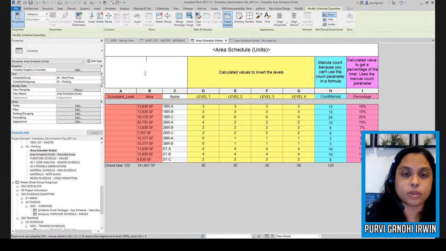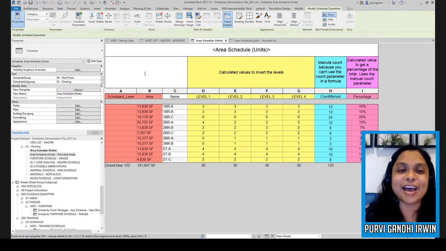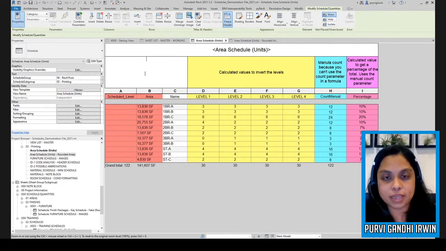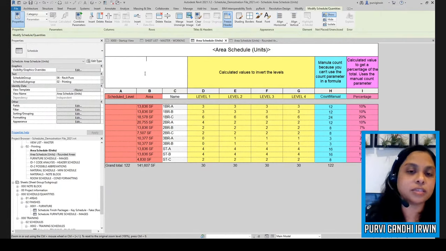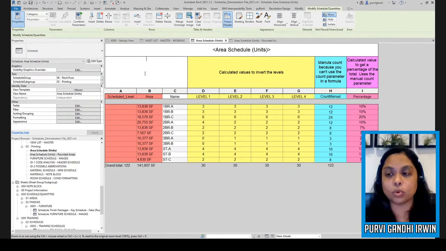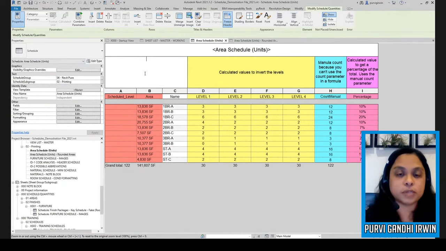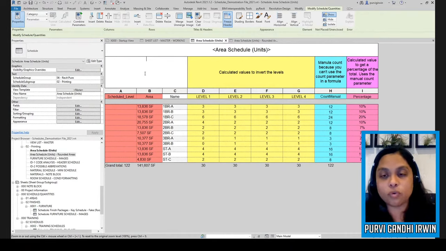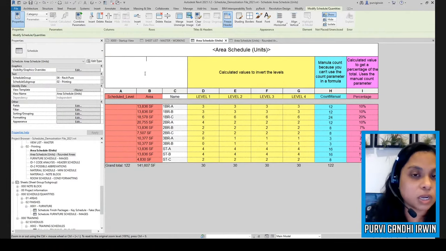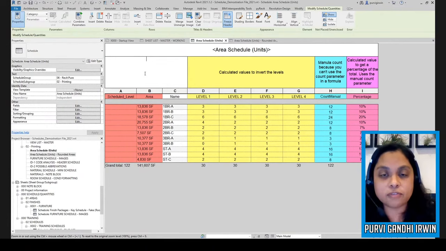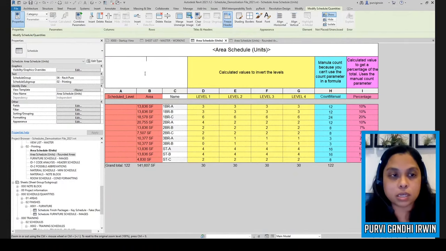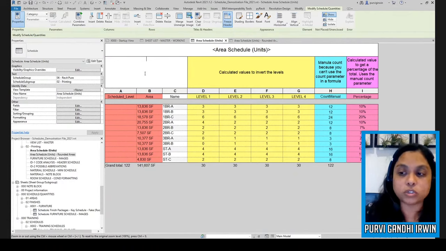And I have found, because I make templates for a living, that when I'm trying to tell somebody how to use something, if I give them some separate document, they're never going to look at it because they're not going to remember that it's there, or it's going to get lost. So I try to put as many instructions as possible inside of the Revit template. And the best place to put those instructions is in a working schedule. So you can tell people what the values are for, how the schedule is working, how it's sorting, how it's grouping, and if it's an area schedule, what area scheme it's based off of, right? Because there's no way of knowing when you click on a schedule which area scheme it goes with. So all that information is really valuable.